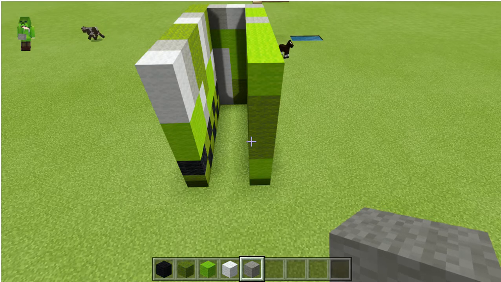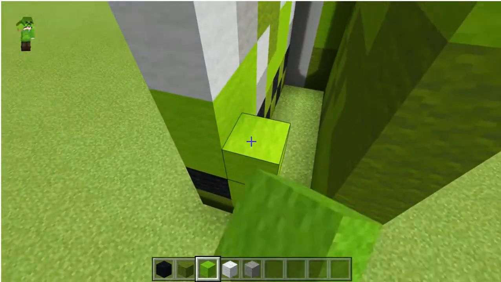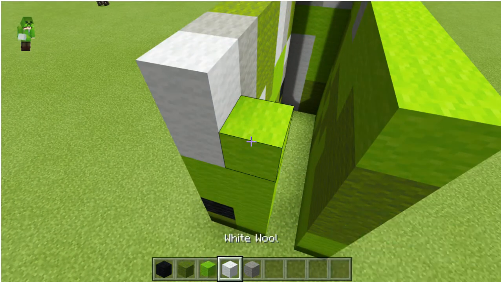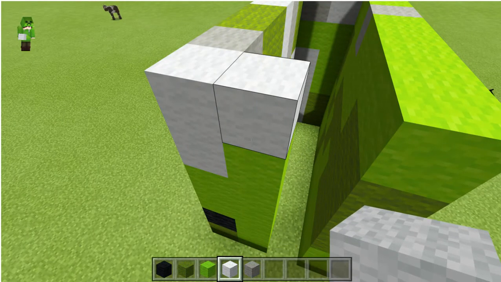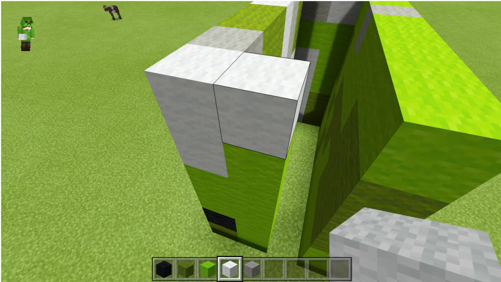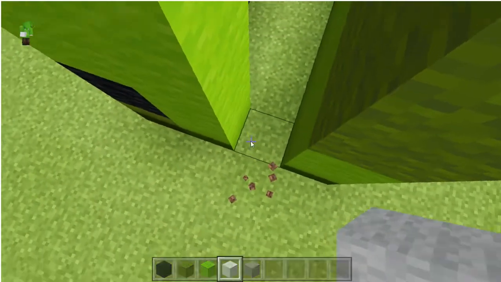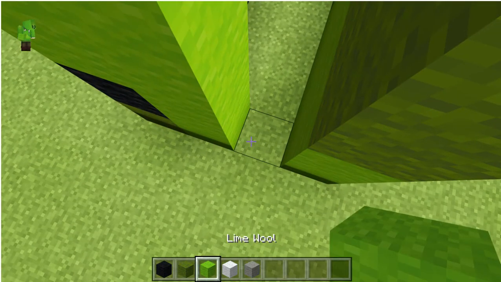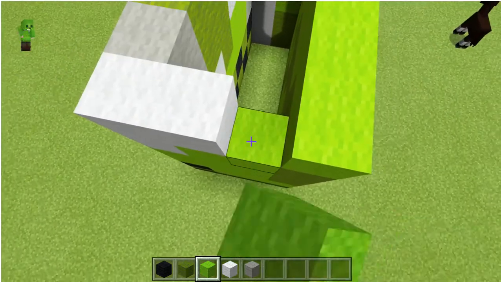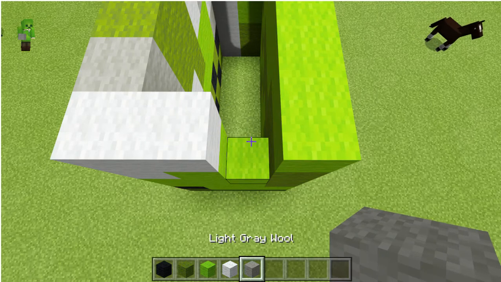Basically, just repeat the same thing. So fill in the rest with lime wool, but one. And then fill that in with white wool. And then build up with lime green wool. Fill in every single one but two. That.